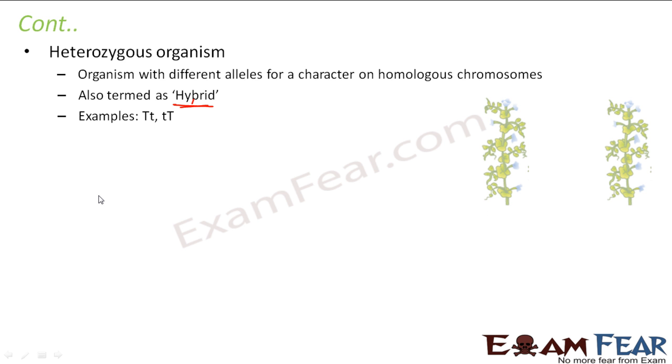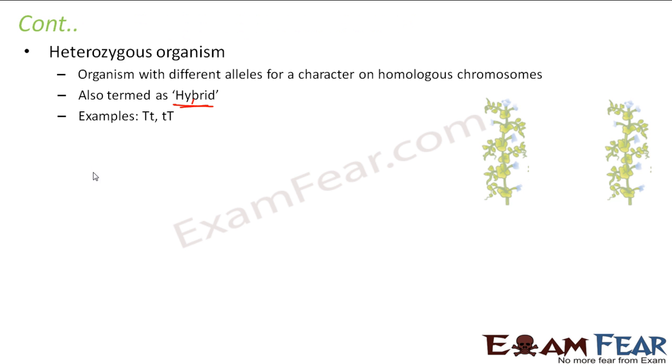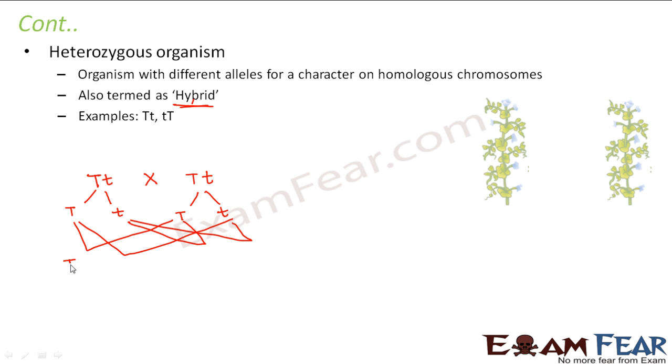Right now, aren't you curious to know what would happen if we self-bred these heterozygous tall plants? So let us try to see what will happen if we try to self-bred them. Let us suppose capital T small t is self-pollinated with capital T small t, what will happen? It has these two alleles, this has these two alleles. So these are the possibilities that can occur, right? So what do we get? In the first option, we'll get capital T capital T, then we'll get capital T small t, then we'll get small t capital T, then we'll get small t small t.